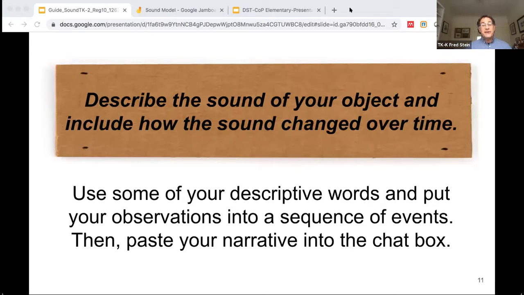the sound from it just lasts a lot longer. And so, if you want to describe a sequence of events, it has to go on for some period of time. And even if it goes on for just a couple or a few seconds, see if you can write a narrative by putting some of your descriptive words and describing how the sound actually changed over time. And take a couple of minutes to write a narrative like that, and then either drop it in the chat box, or after a couple of minutes, we'll open it up and have people describe their object and then read their narrative.